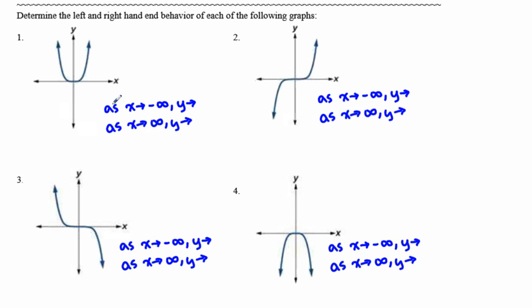All right, and then we're going to say something like, as x approaches negative infinity, so that'd be our left-hand side, what's the y value doing? Okay, that's going towards positive infinity. And then as x approaches positive infinity, as we go to the right-hand side, what's the y value doing? Okay, that's going up also. It's getting bigger and bigger forever, so it approaches infinity, right? So pause the recording, do 2, 3, and 4, and then play the recording when you're ready.